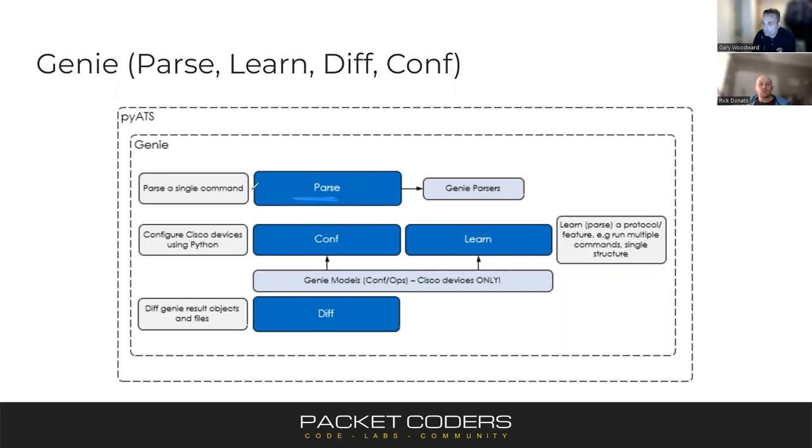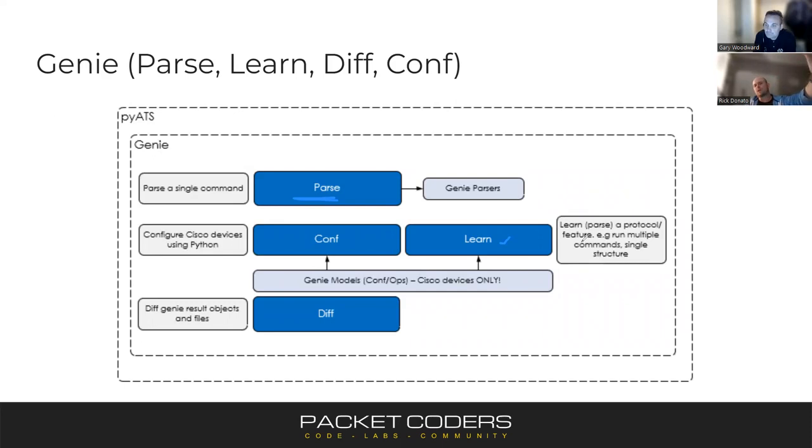Now, on top of that, we've got Conf and we've got Learn. Learn basically allows you to learn about a protocol or a feature. Say you learn about OSPF, you can learn about OSPF, interfaces, routing. At the point you do a learn, it's going to go off and basically run a whole bunch of commands.